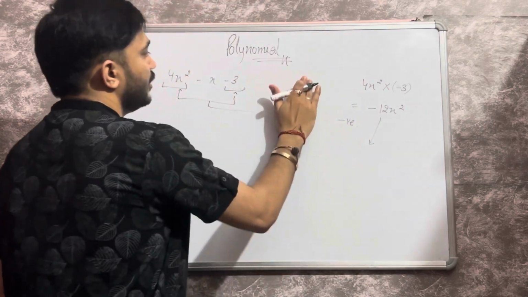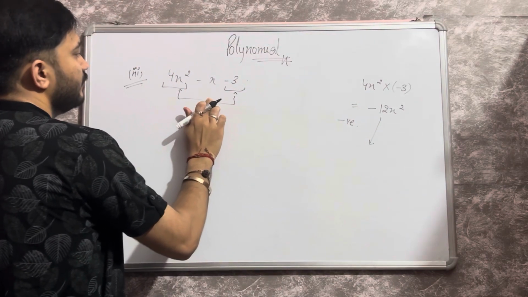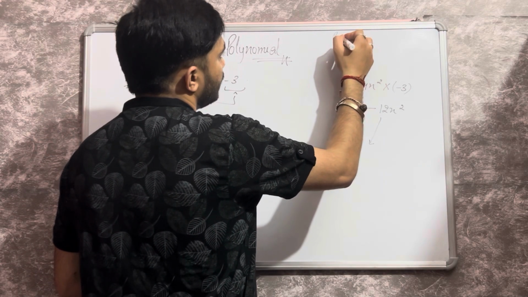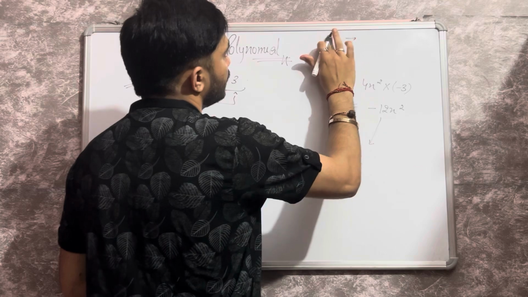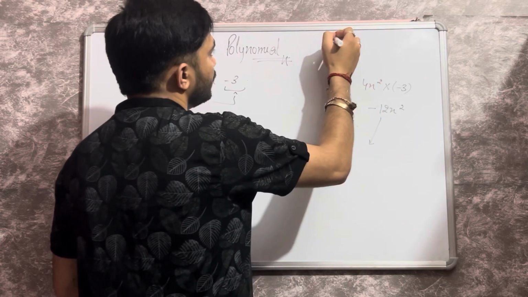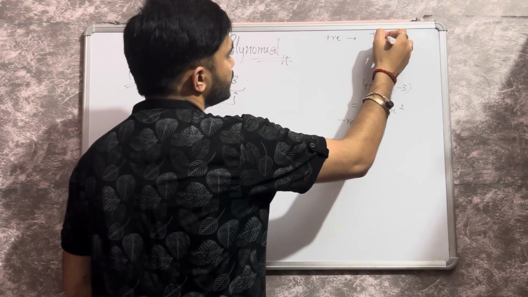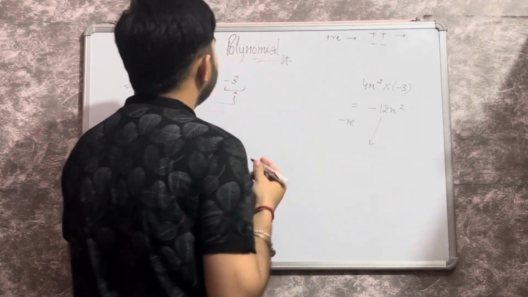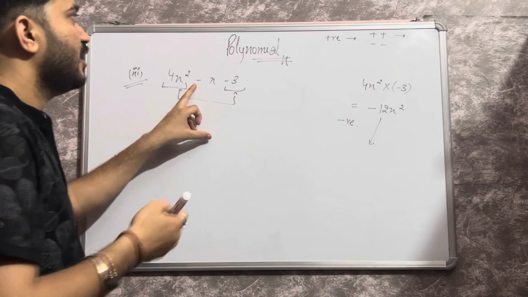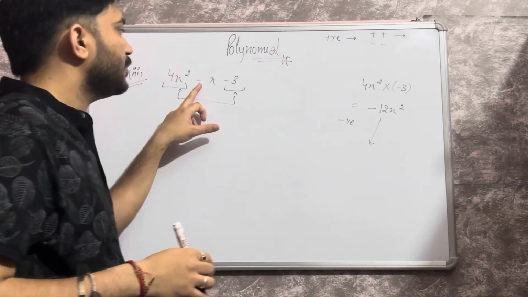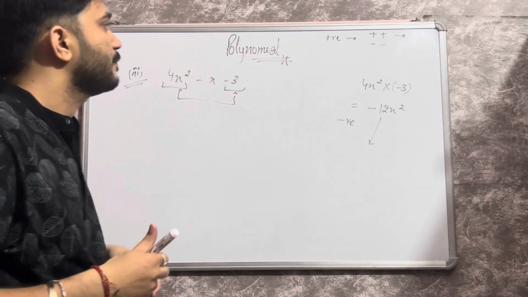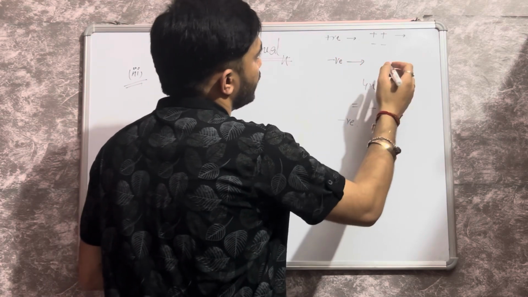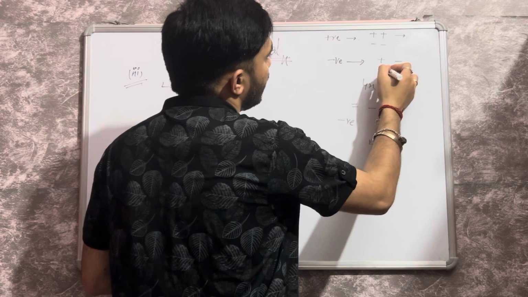In positive we have already studied that we have two variations. In positive, if the answer is positive, we have two variations, that is plus plus and minus minus. We choose plus plus if the middle term value is positive, and we choose minus minus if the middle value here is negative. So in the negative case we have two variations as well, that is plus minus and minus plus.